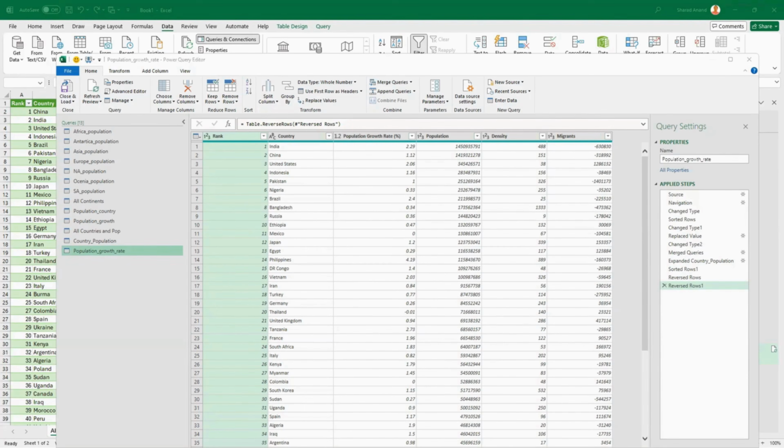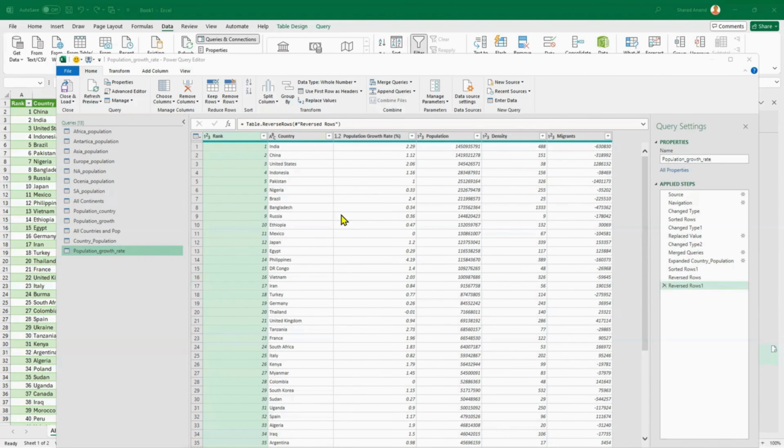Now let's try to add a custom column in the Power Query where we will be calculating the expected population next year based on the current growth rate. So we have population here, we have population growth rate here, and we can calculate the expected population based on that. So it's just a way of showing you how we can do the calculations or create custom formulas within the Power Query. Although it is suggested you do it beforehand, before pulling the data into the Power Query. But if not done, we can easily do it in the Power Query itself.